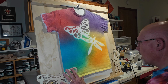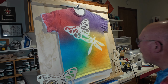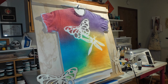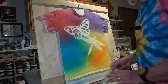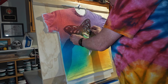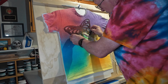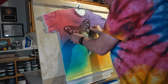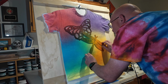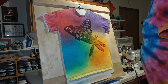All right, so I will now place the stencils on my shirt, and then after that we'll get started with the airbrush. I'll try not to get in the way too much. To do at least the butterfly, I'm going to have to stand up. So bear with me. Especially to apply them, I have to get up close and personal. All right, so the stencil is on.